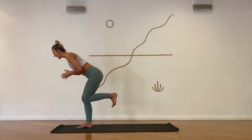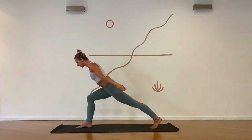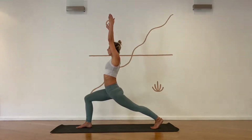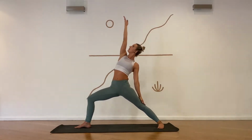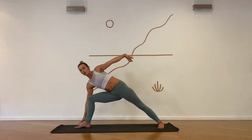Arrowhead pose, take it back, ground the foot at the back of the mat and stretch the fingers back. Inhale, lift the arm. Open warrior two, exhale. Reach back with the right wrist, breathe in. Side angle pose, right hand down, left arm over.